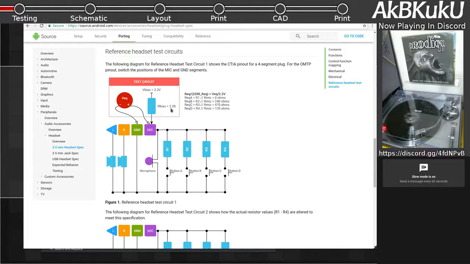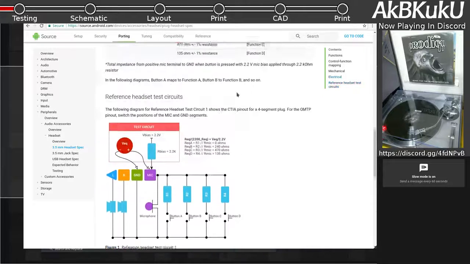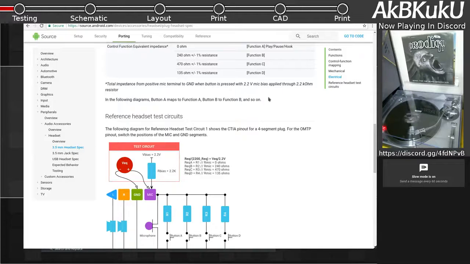Two 2.2, okay. Is this supposed to be a potentiometer, then? If only there were some kind of standard for how symbols should be represented in schematics, then this would be easy to understand. Alright, well.